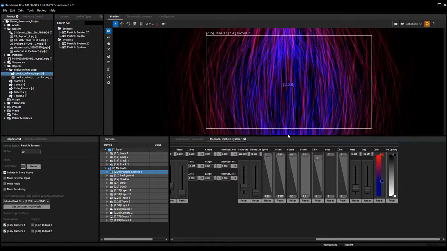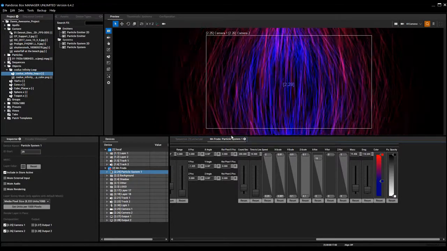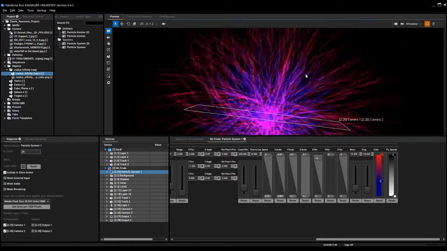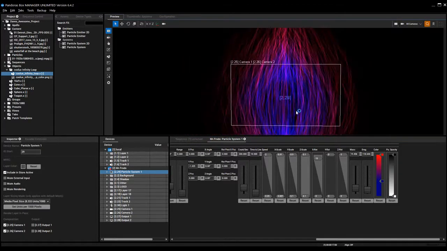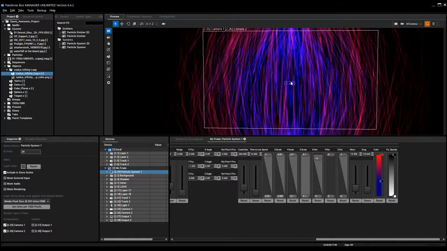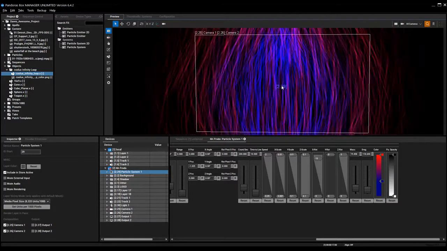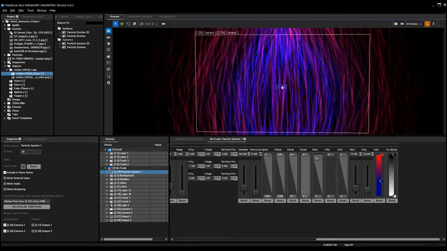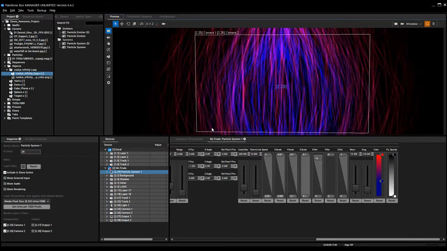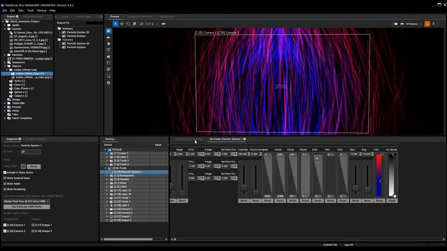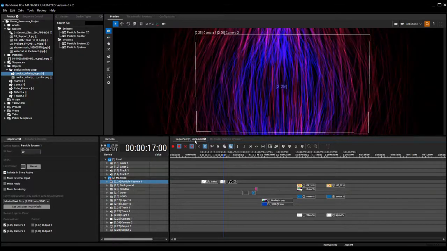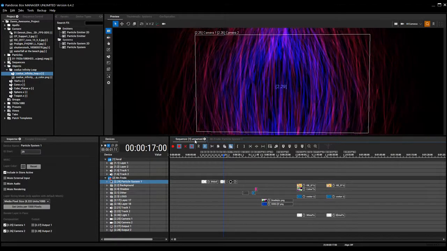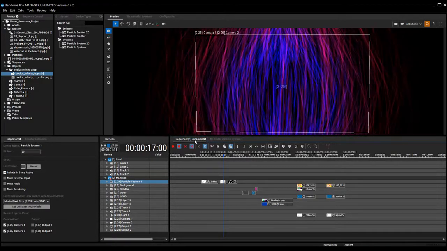So I've got these long, thin strands. It kind of looks like a crazy bird's nest, I suppose. But you can very easily go and create something like this using the particle system. Are there any questions on the particle system thus far?